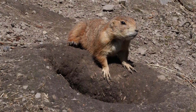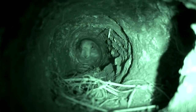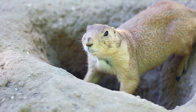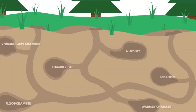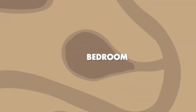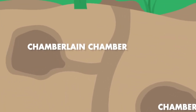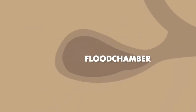One preference they do have is for soil that will not collapse on top of them — perhaps because they want to, like, not be buried alive. They dig their burrows 2 to 5 meters deep into the plains, with tunnels up to 10 meters long underground. These lead into many different chambers, such as nurseries, sleeping chambers, chambers that are warmer for winter months, chamber pot chambers, chambers for the event that Neville Chamberlain comes to visit, and chambers dug out specifically to prevent flooding.